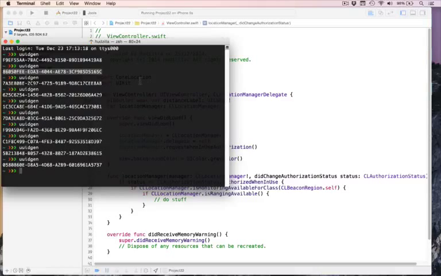It's down to you how you use them. You can actually ignore minor and ignore major if you want to, and just use the UUID. But it lets you be very, very precise, because beacons are so cheap. You can get them for $10 a shot now. They last for, like I say, a year or two at a time. So you can just buy 10, stick them around your house, and say, there's one for my lounge, one for my kitchen, one for my bedroom, one for the bathroom, one for my drawing room, depending how big your house is, one for the patio. You can use the same UUID for all of them and just use the major number to distinguish between them, and iOS will just spot them all.